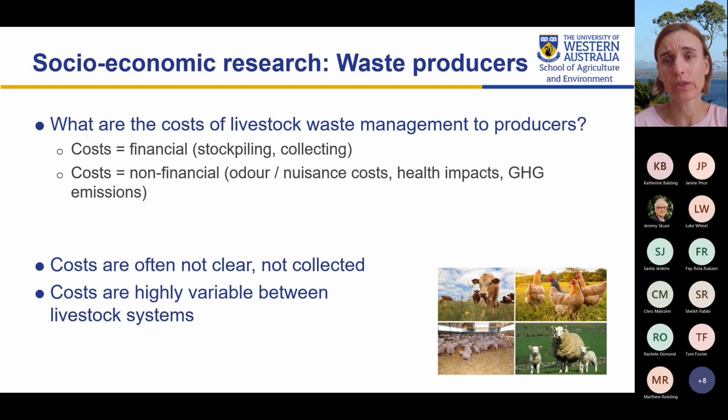And of course, costs are really variable between different systems within the sector. In the poultry sector, whether you have cage layers or free range or shed, you know, roaming freely in your shed, the costs are completely different, and we didn't get enough observations to draw any conclusions around that. So that probably will be an individual decision for your business.